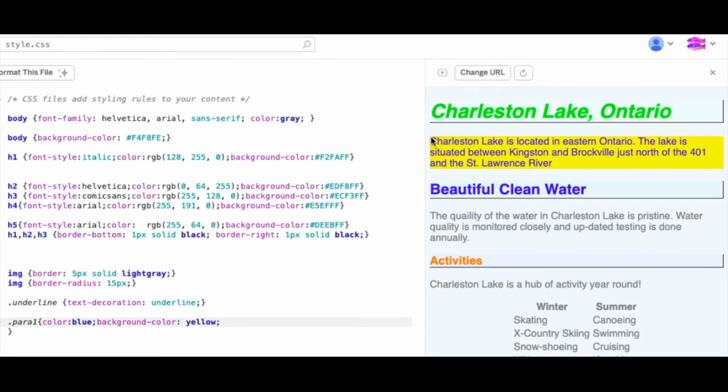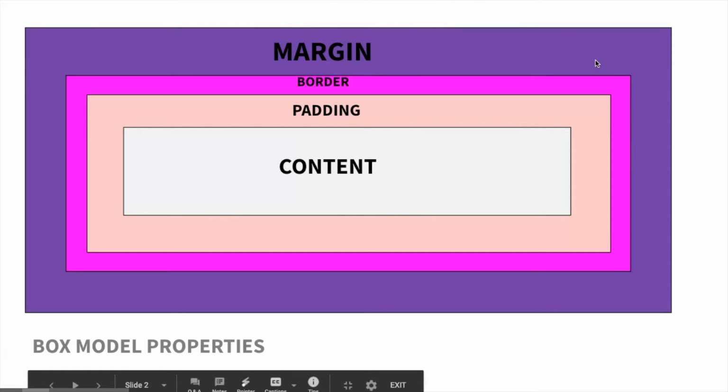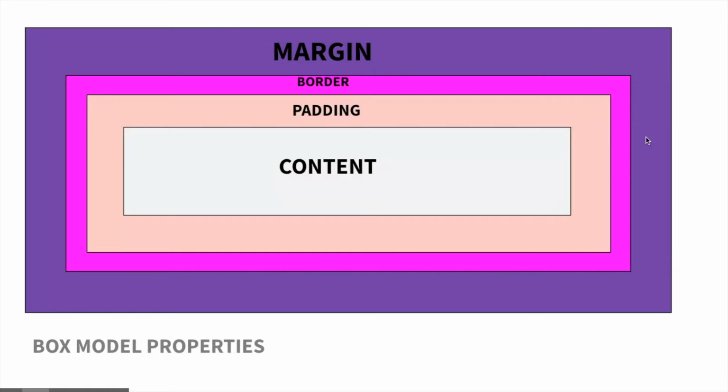We can see our content box for para 1 right here in yellow. The other 3 boxes are here still, but remain invisible. It's important to note that every element on our web page has a box model.